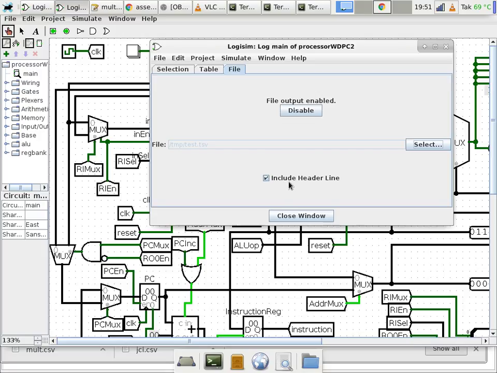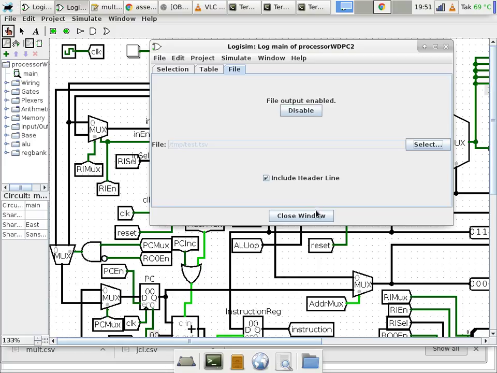I would also include a header line, otherwise you cannot tell which column is which. It's helpful to know that the first column is the program counter, the second column is register A, and so on. Especially when you start to track memory locations, because most likely you will have to track 4 or 8 locations at a time, in addition to the program counter, the registers, and whatnot. Without the heading, it's really hard to know which column is what. So I would strongly recommend including the header line.